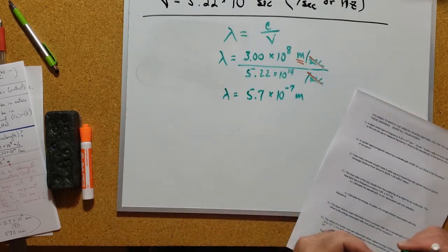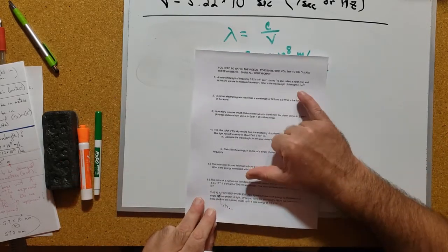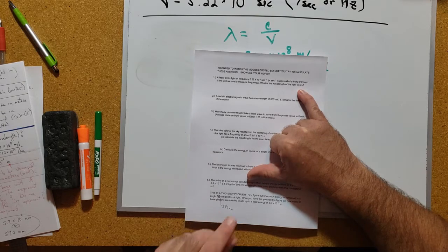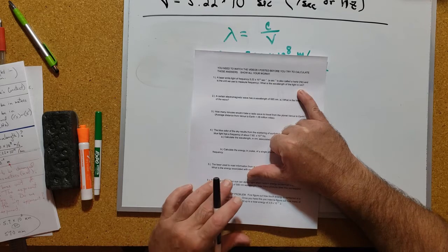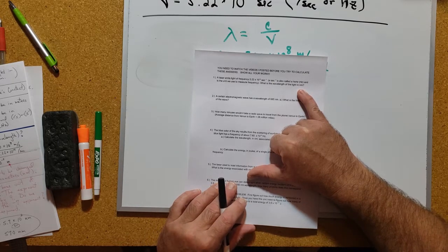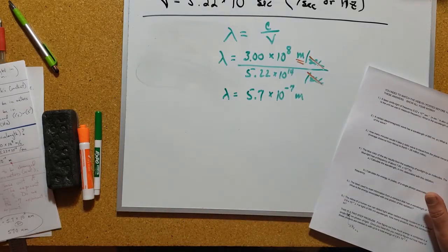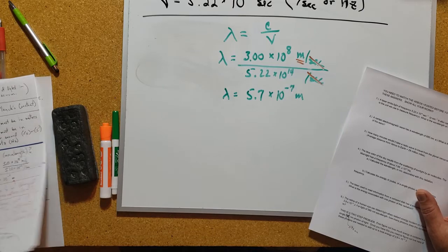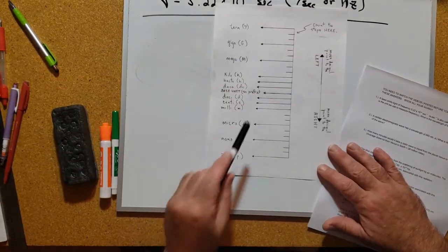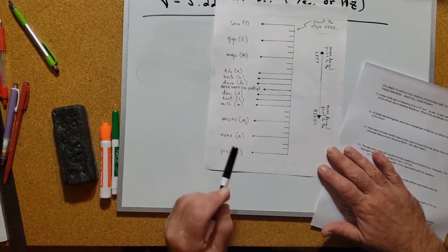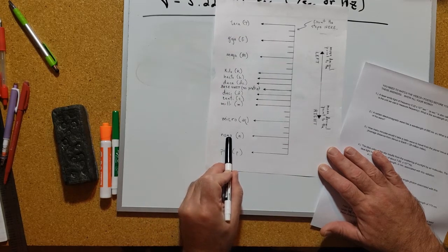Now, if you left your answer just like that, you would have missed the important part of this problem, or one of the important parts, and that is to express wavelength in nanometers, which is typically the case when you're dealing with light. So how do we get from meters to nanometers? Now, we have to consider this metric conversion ladder, this prefix ladder. I want to go from meters, which is the base unit, down to nano, which is down here.